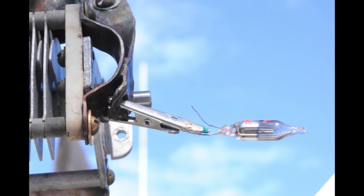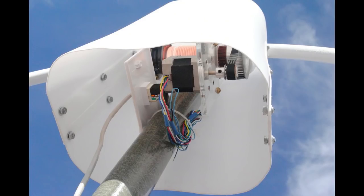And Jim, what have we got here? That's the tuning indicator. Yeah, a little NE2 neon. I bet it lights up nice and bright, and you've done a great job with that.